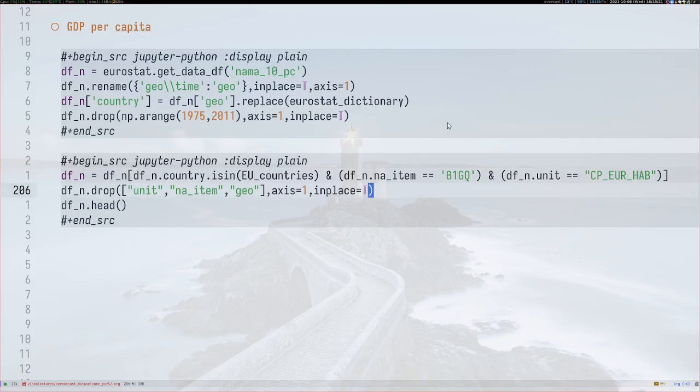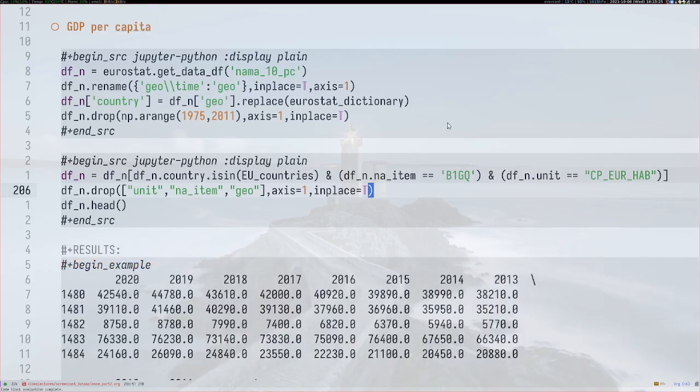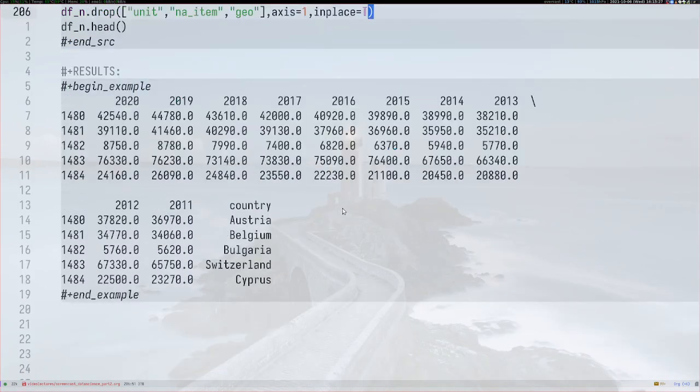Then we can drop a number of columns that we no longer need. And if we run this cell, here we have the different country names, and here we have the time series, so the years 2011 all the way up to 2020.